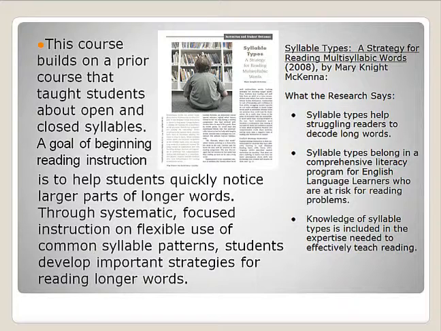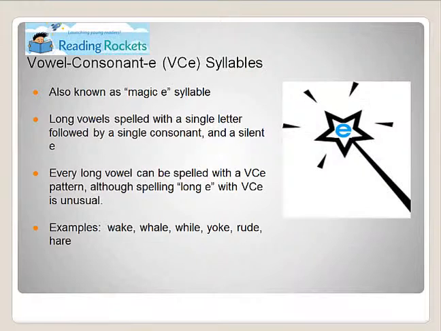In Syllable Types, a strategy for reading multi-syllabic words by Mary Knight McKenna, the research shows that knowing syllable types helps struggling readers to decode long words. Teaching syllable types belongs in a comprehensive literacy program for English language learners who are at risk for reading problems, and teacher knowledge of syllable types is needed for teachers to effectively teach reading.